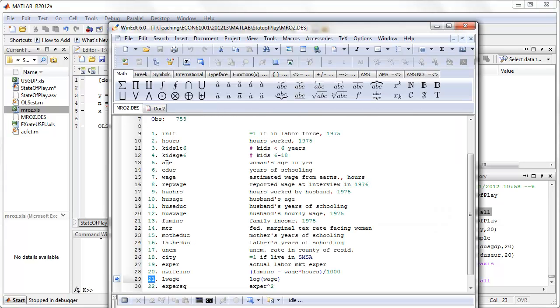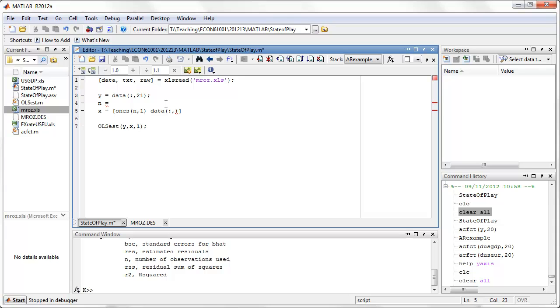Age is column 5, education is column 6 and experience is column 19. So 5, 6 and 19 we need. Semicolon. Now we want to know how many observations we have for our constant, so we'll just say size y, 1. So that will test how many rows we have in our dependent variable.